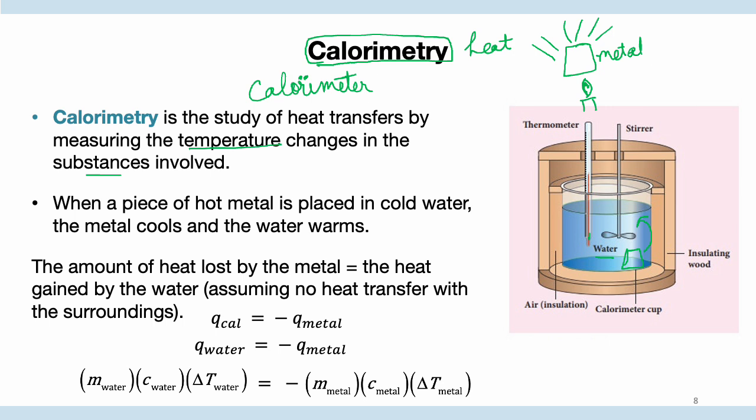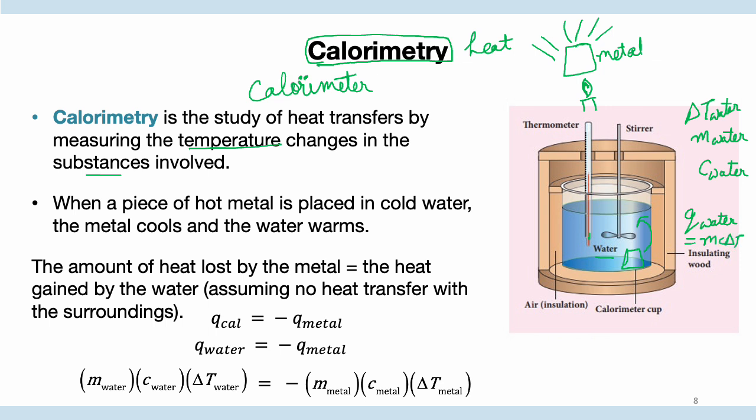So using that, I can calculate delta T of water. I can measure how much water I'm adding in here, so that would give me mass of water. And we already know the specific heat capacity of water. If I know all these three things, I can calculate Q of water, meaning the heat that water absorbed, which will be mc delta T, all for water.